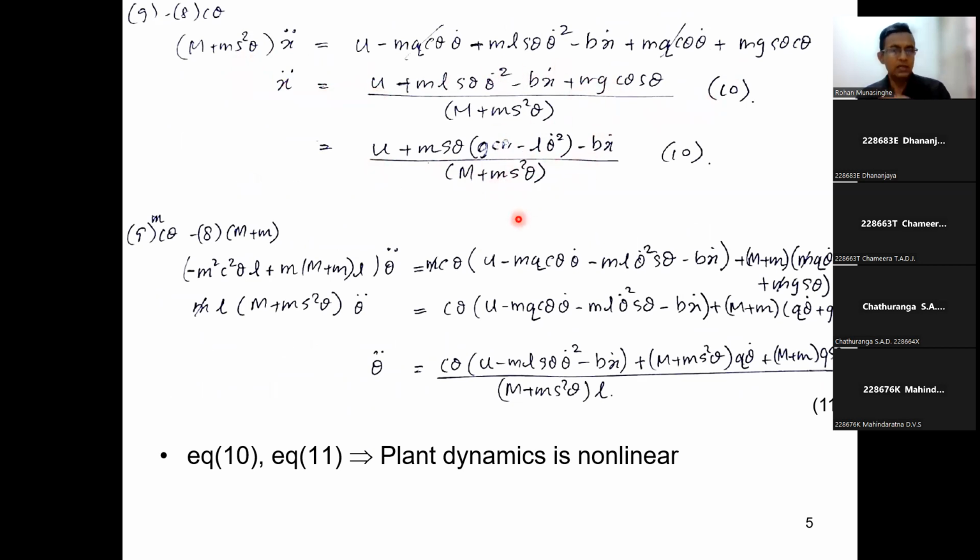See how nonlinear it is. So this is how the cart accelerates. Of course, it depends on the force given to the cart, but it also depends on the mass of the pendulum, the angle of the pendulum, the speed of the pendulum, and the speed of the cart at that moment. All of these variables are there. It's a bit complicated relationship, right? How the cart acceleration is determined.